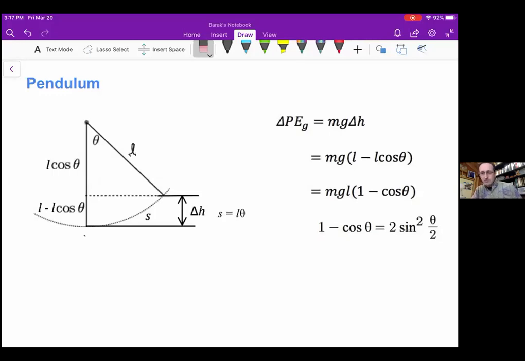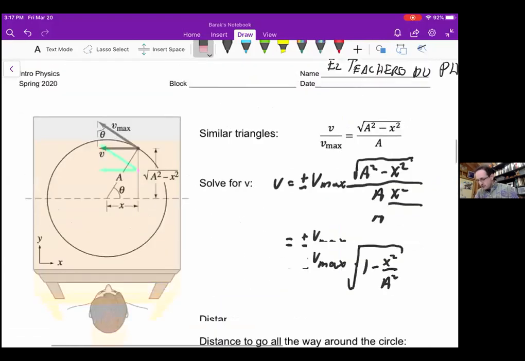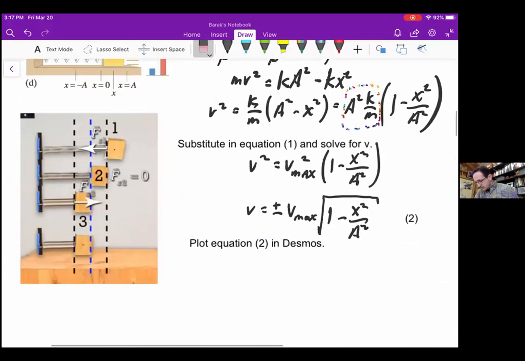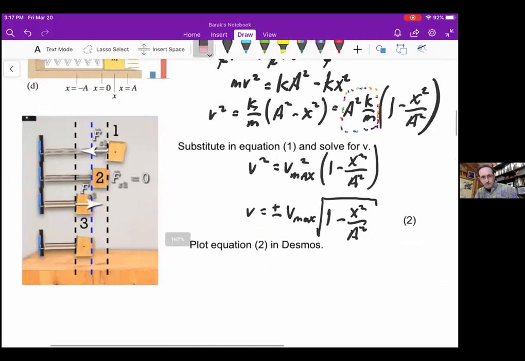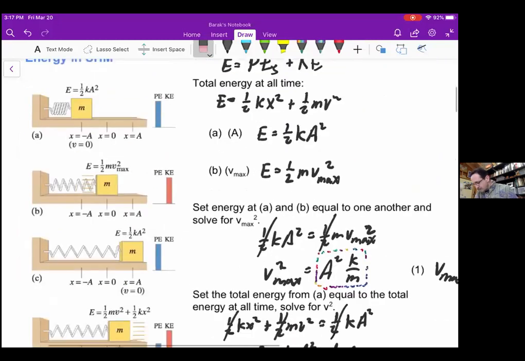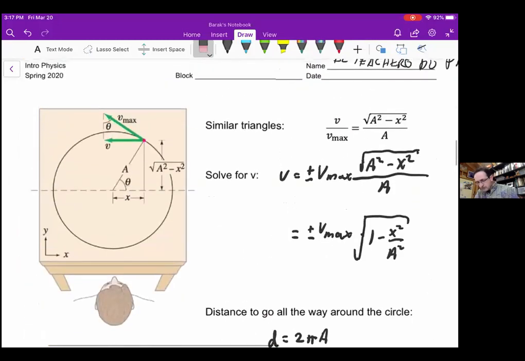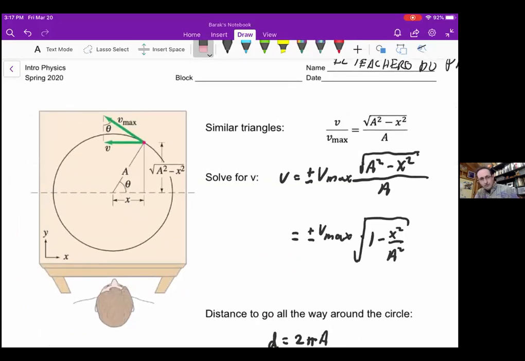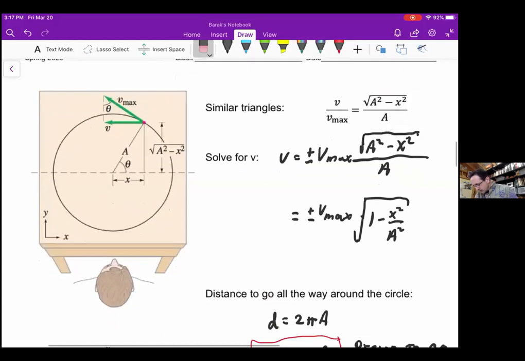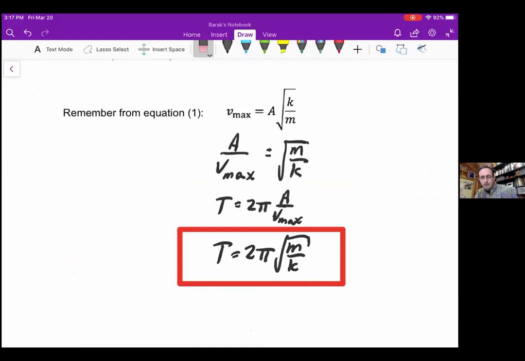We have been talking about the period of a mass on a spring using this document that you have, and it looks like this at the top. That's what it looks like at the top. We found that the period of a mass on a spring, using just energy and this analogy with circular motion going around and around in a circle, gives us the period of 2 pi times the square root of m over k.